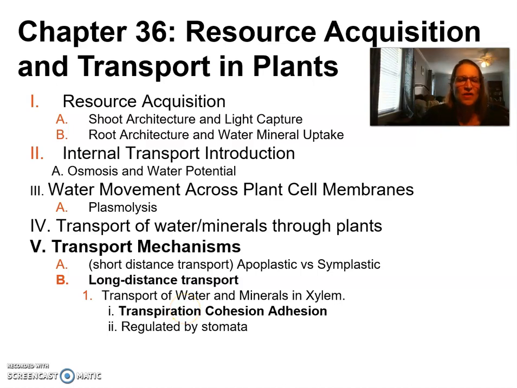Okay, so now that we have talked about short distance transport of water from the soil into the stele, or into the vascular tissue of the root, now we need to talk about long distance transport. How does the water that has now been collected by the root through the root hairs, and now it's in the xylem, get up to the leaves where it's needed?